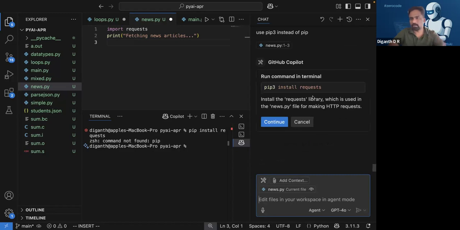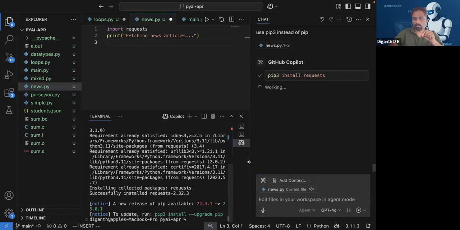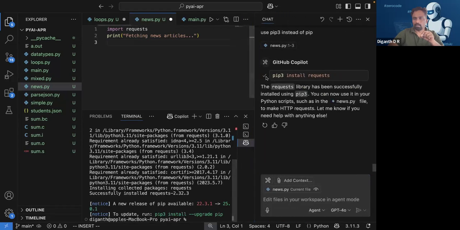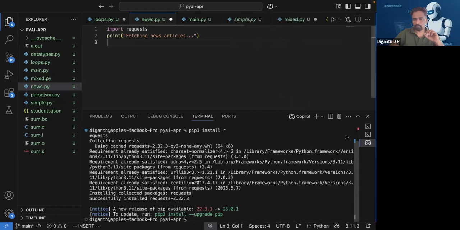So if pip is installed, you can actually do the same thing. And also you can use python -m, that thing also. I don't want you to remember the commands, but yeah, you can ask in the agent mode, and then you can say, do it. And you can see that it has beautifully completed the installation of the package.